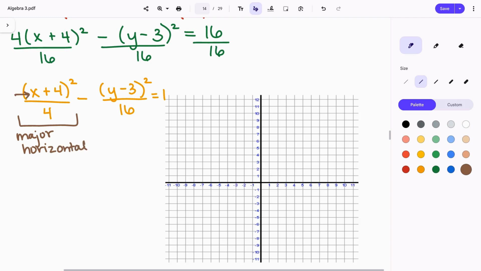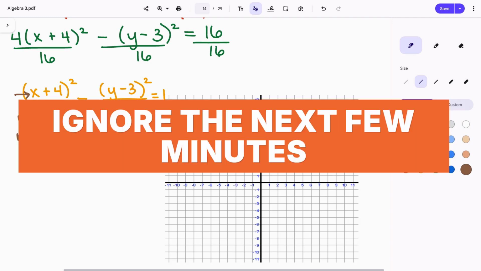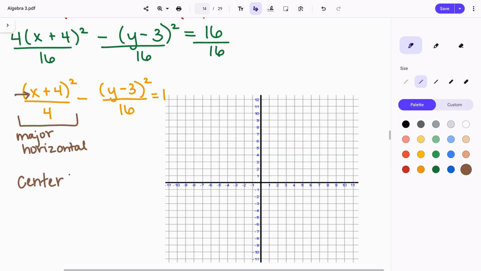Okay, all because of this x being the first term. That's how I know it's a major horizontal. Okay, let's think about our center. Where would my new center be? Good, -4, 3. This time, you could just grab the numbers like you see them because x comes first, y is second. So we want to make sure that we just grab those numbers as is. If the y had come first, you'd have to be a little careful with that center. Okay, my a squared always comes underneath the first term. So a squared is going to be the 4.